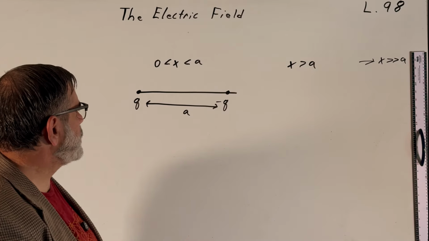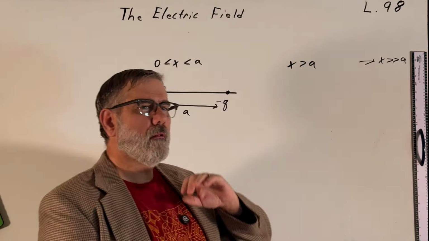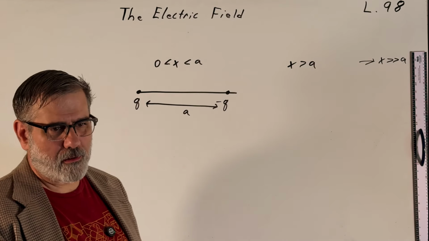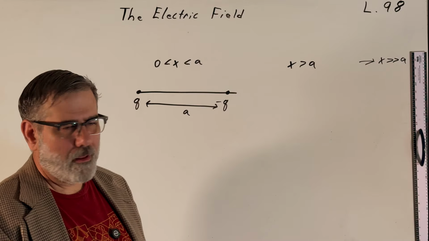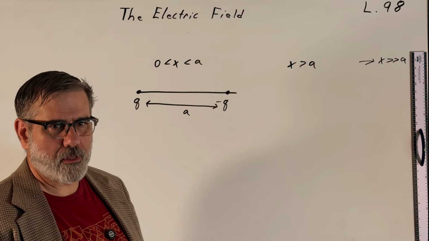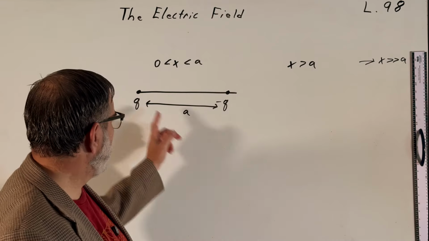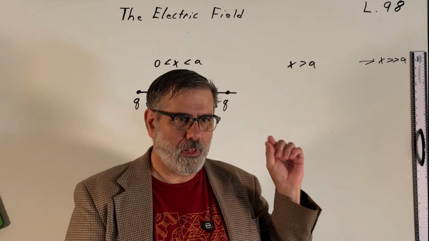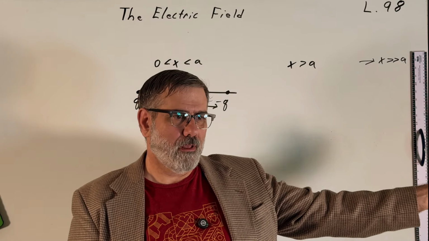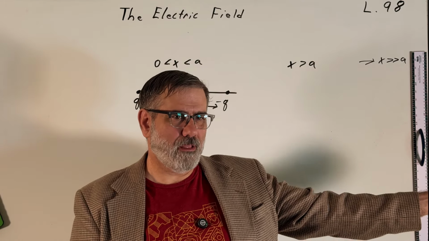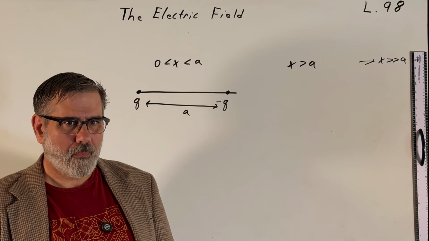And I'm going to specifically ask you about a distance which is far away, but not really far away. It's a little hard to even word it, but if you get confused about it, you can come and ask me. If you get really, really far away, what do you expect this to look like? You've got a plus charge and a minus charge, really close to each other. As you get really far away, you expect to see that as a zero charge. The plus charge cancels the minus charge, so at a really far distance, you should see nothing. It looks uncharged, kind of like atoms do.